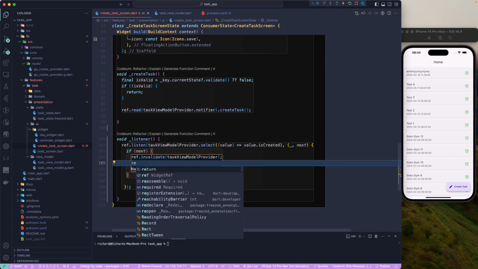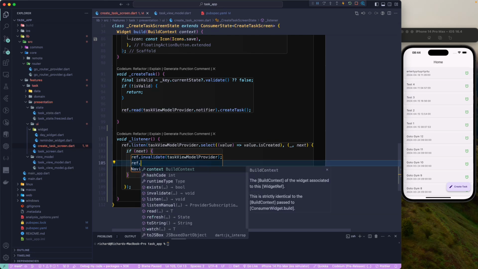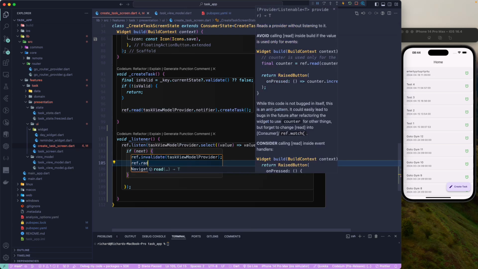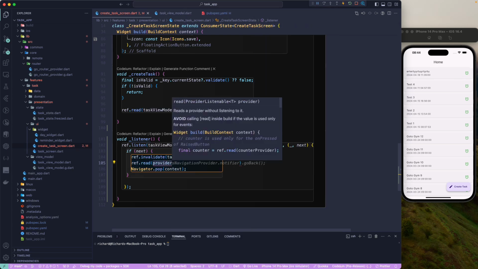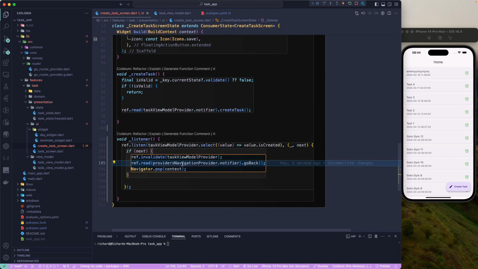And once it is reset, we also need to call the ref.read, and that will be the task view model provider notifier, and we just need to grab all of the tasks again. So we'll call the API to get the tasks from the API.